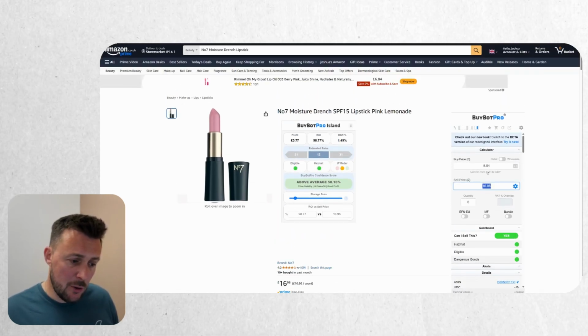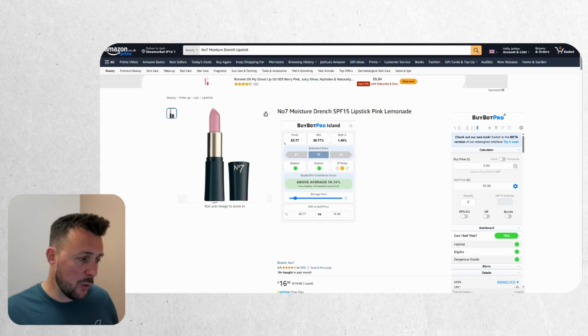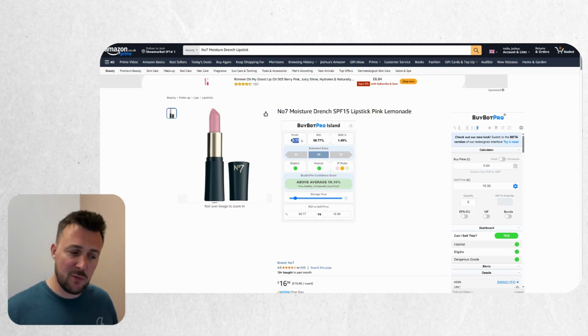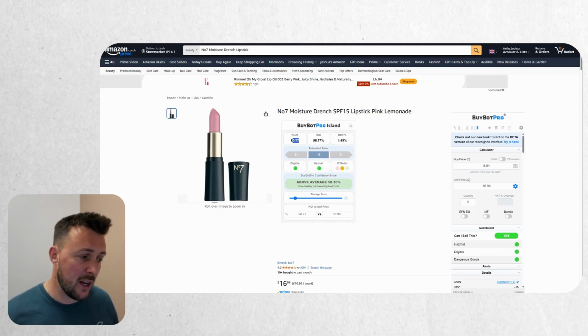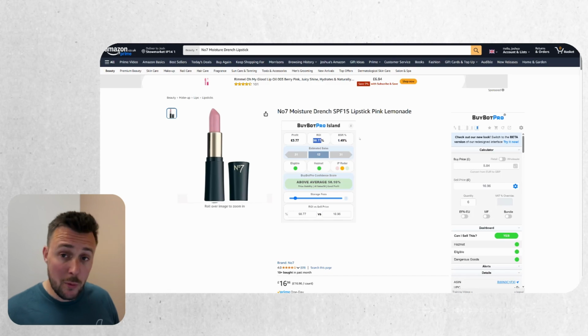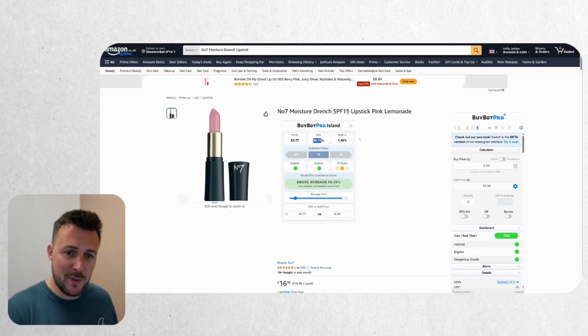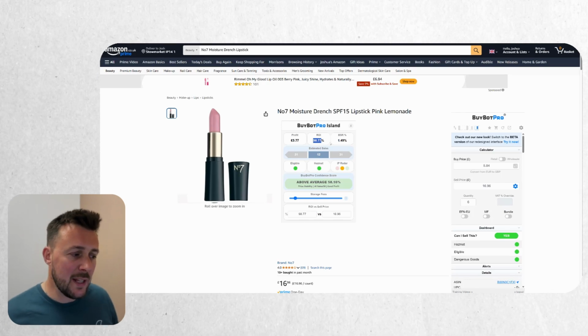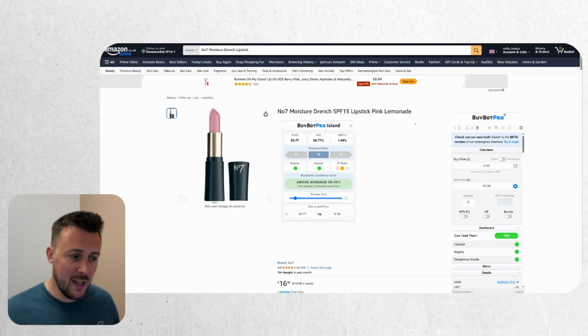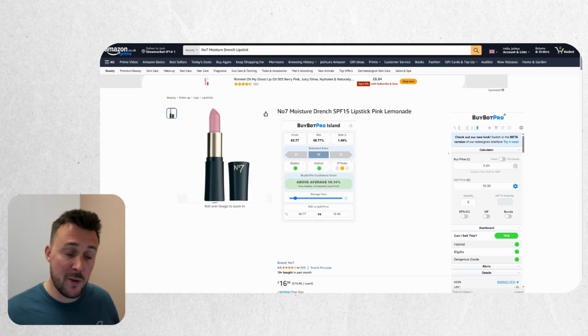So we populate the sell price, we put in the buy price, and it's going to work out that we can actually make £5.77 for every single one of these that we sell, which means the most important metric here, and when you compare this to current interest rates, other investments and things like that, we can actually grow our money by 98.77%. It's just a little under doubling our original investment.